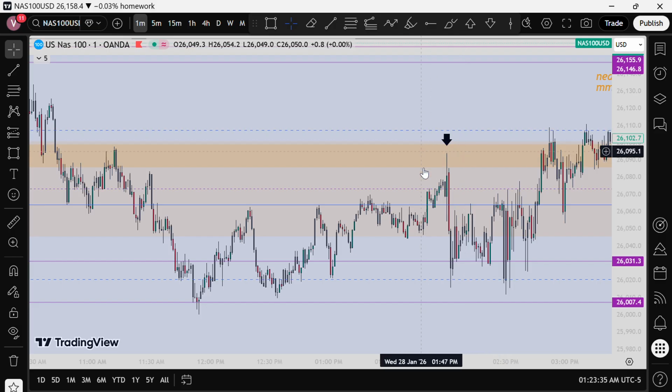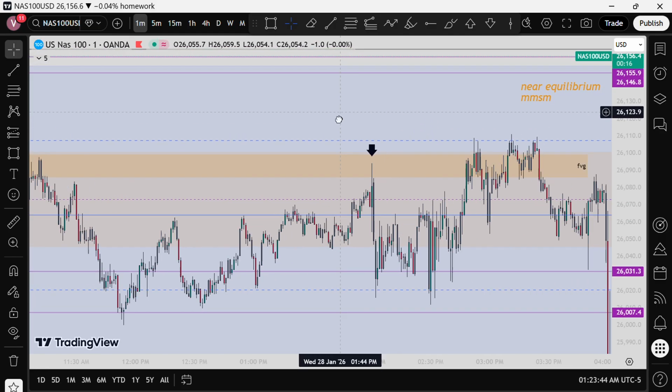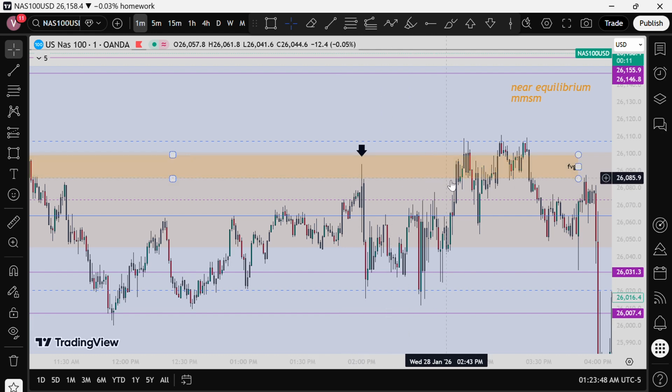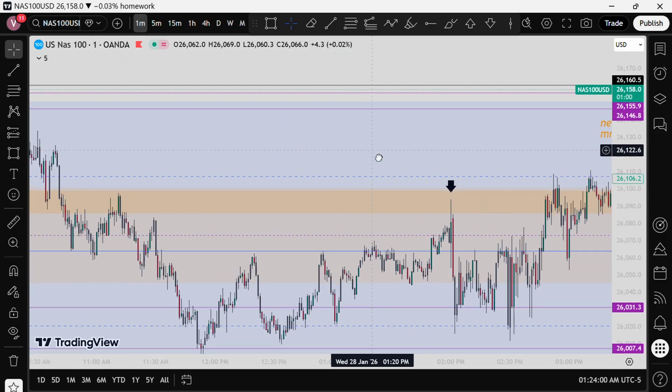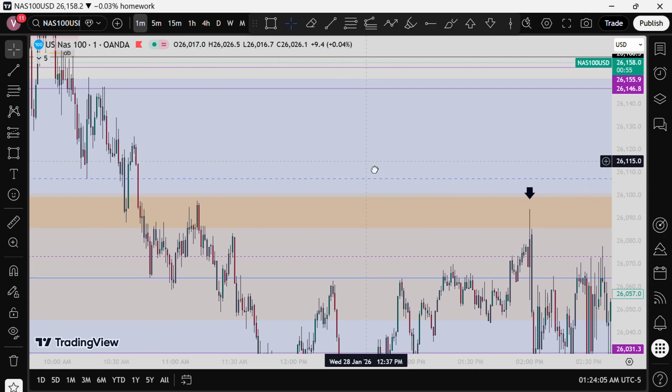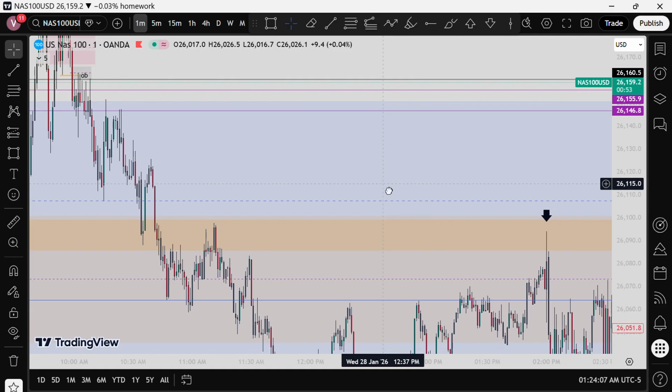And during the news, like after 2 p.m. or even before that, it started taking the short-term highs, showing us that it wants to go in one direction, that is up. But we know that the very first thing that it does during an FOMC is a manipulation. First move and the first stage of the delivery in FOMC is always manipulation.